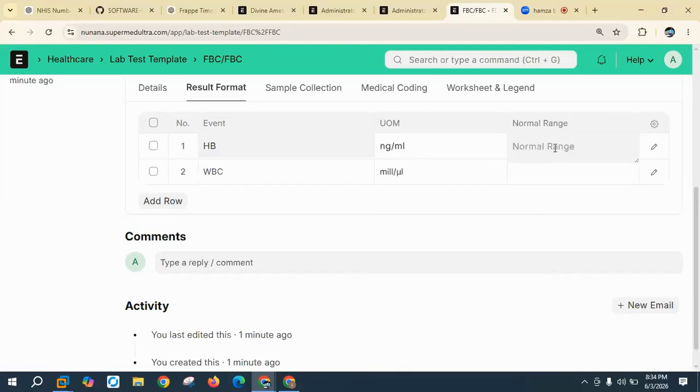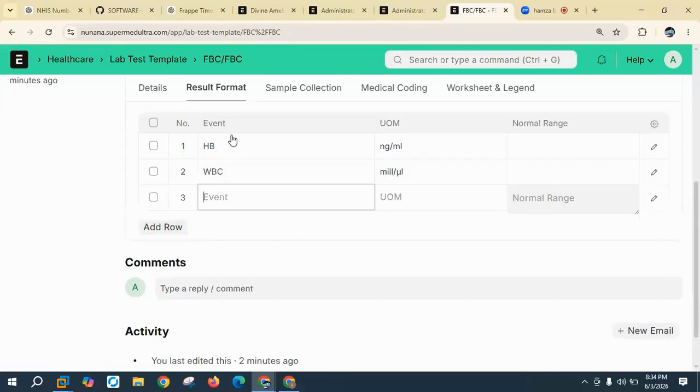And then you have the option to enter the normal ranges. So based on the machine you are using and whatever normal ranges you have in your location, you put them there, here. So I've just done HB, WBC. Let me just add platelets. So you add all the parameters under this compound test called FBC.